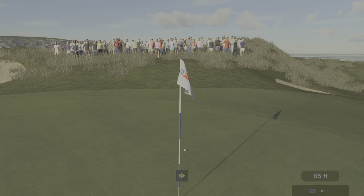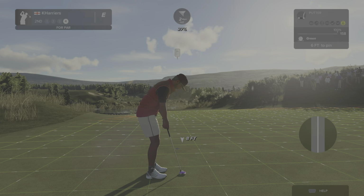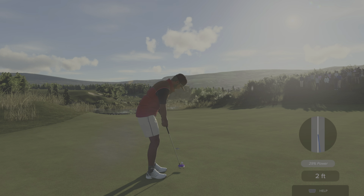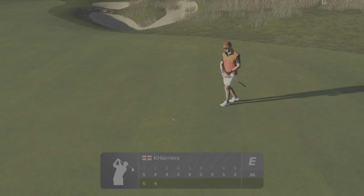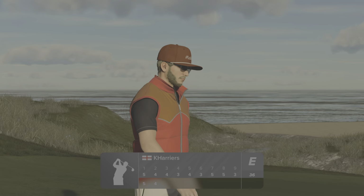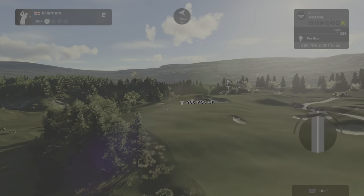Here we go. Birdie putt. Yikes, that went right by. Lining up a 6-foot putt here. Looking good. Nicely played. And that hole's gonna keep you right there at even par.